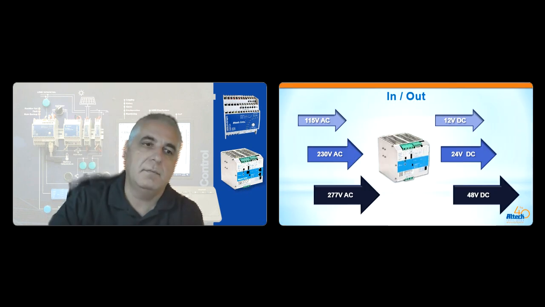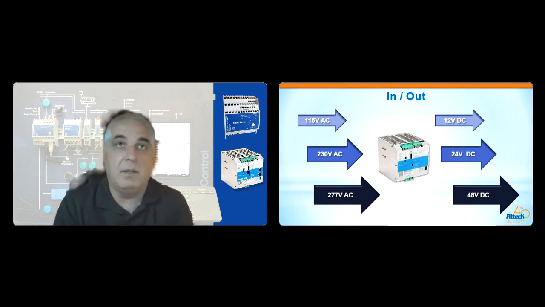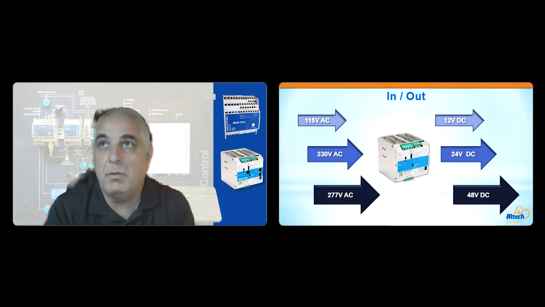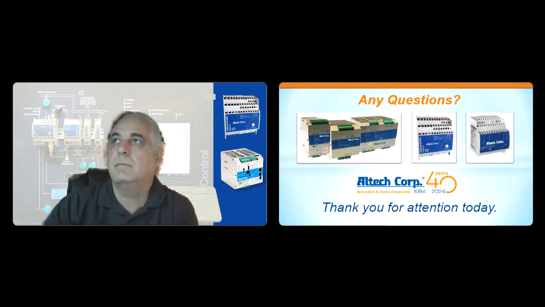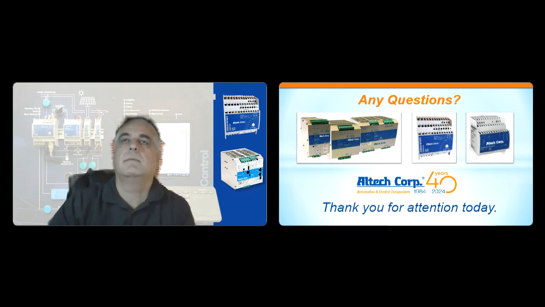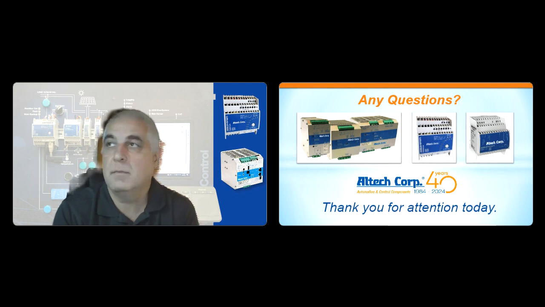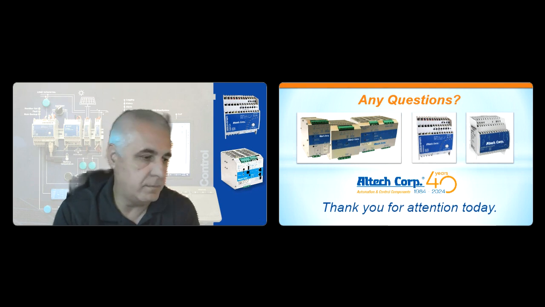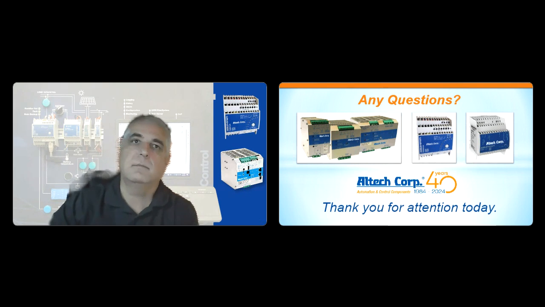Back to Dave. Yeah, we discussed the input-output voltages, 115, 230, 277, output 12, 24, 48 volts. So we discussed that already. Okay. All right. I like this question because it kind of sets us apart from everybody else. What's unique about our UPS systems compared to some of the other ones in the industry? And I know some of those answers. I want you to get into that real quick. Well, what sets us apart from those guys?